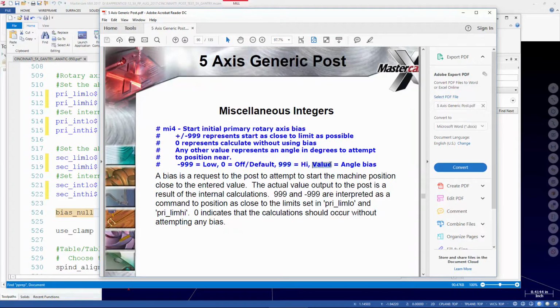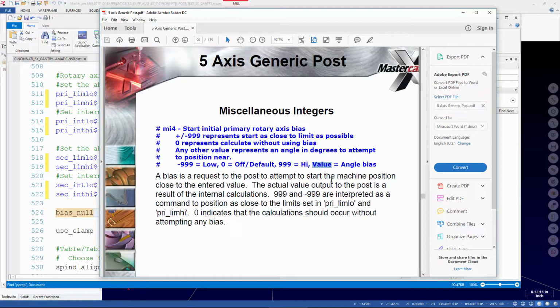Any non-zero value, from basically plus or minus whatever the total travel limit is, means attempt to position the primary at that angle. So if you want to try and start with the primary positioned at 90 degrees or 80, whatever you want it to be, you can enter that value in here. And the post will attempt to use that value.